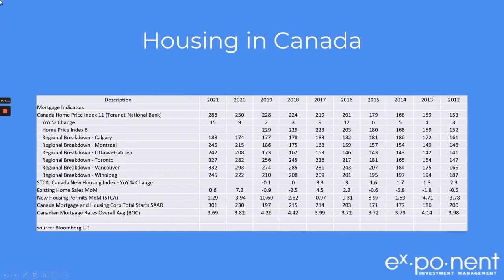So what do I mean by that? Let's look at housing prices. The index I have here for you from Bloomberg is the Teranet National Bank Index. It follows 11 cities in terms of the pricing index. The index came out at a level of 100, I forget which year. But basically what you want to do is follow the rate of change of this price. So you've got an increase of 3%, an increase of 4%, and so on. The numbers are kind of stable, and then they accelerate for 2016 and 2017. So why is that? Well, we have a pretty strong economy here in Canada.